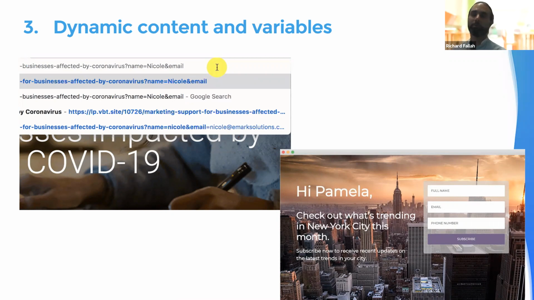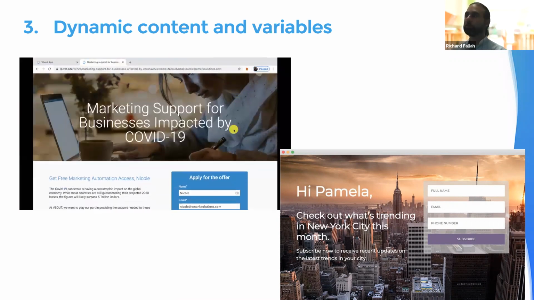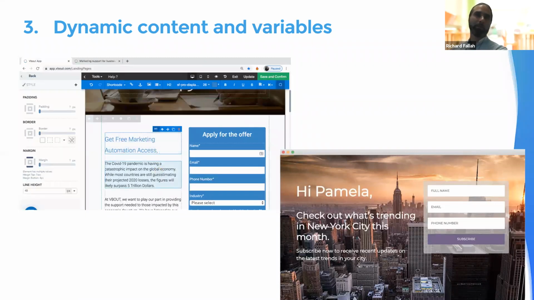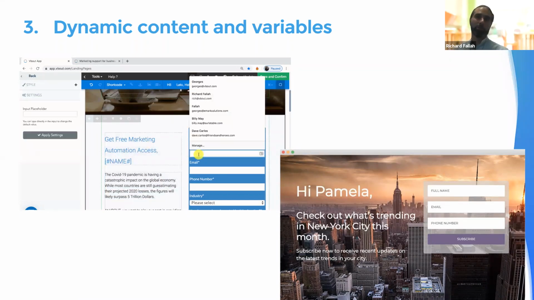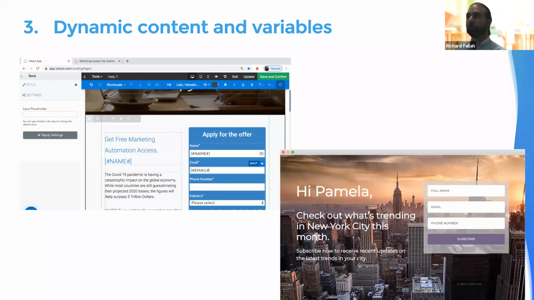Their name is also displayed. Believe it or not, people see this effort of you carrying their information, personalizing the content, and they really appreciate it. The technology itself supports it, especially if you have a stack that you're configuring, because the stack, whether it's Vbout or HubSpot, should be able to track cross-channel experience.